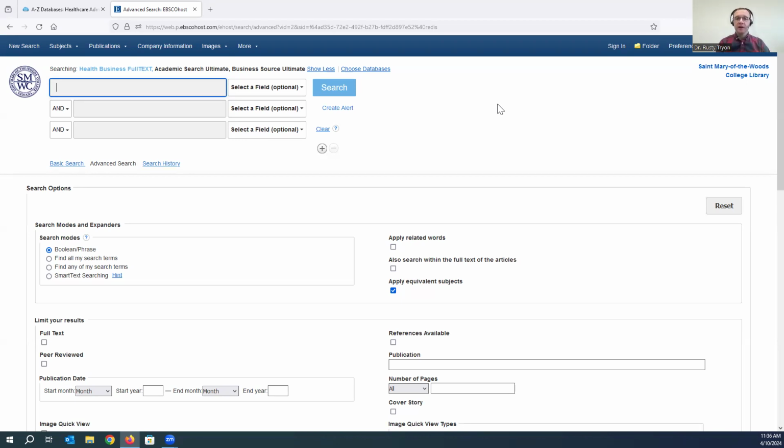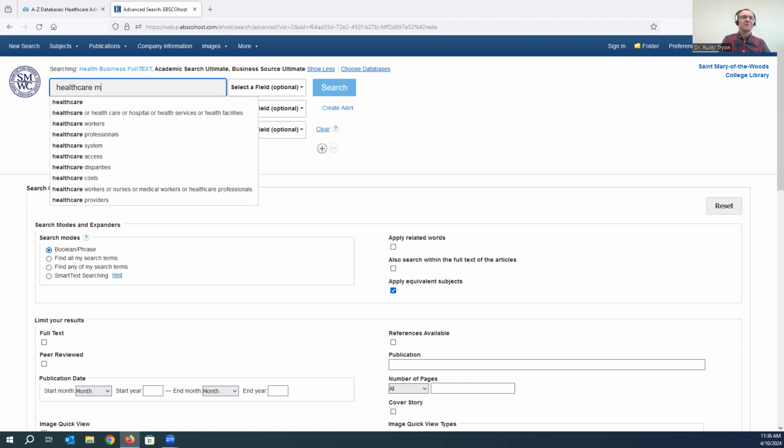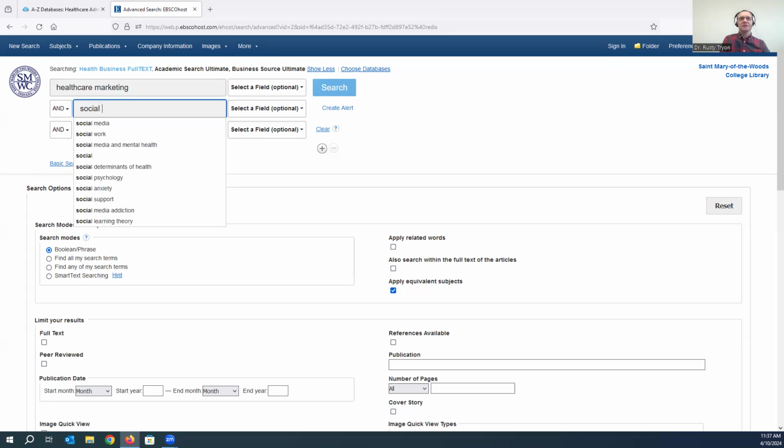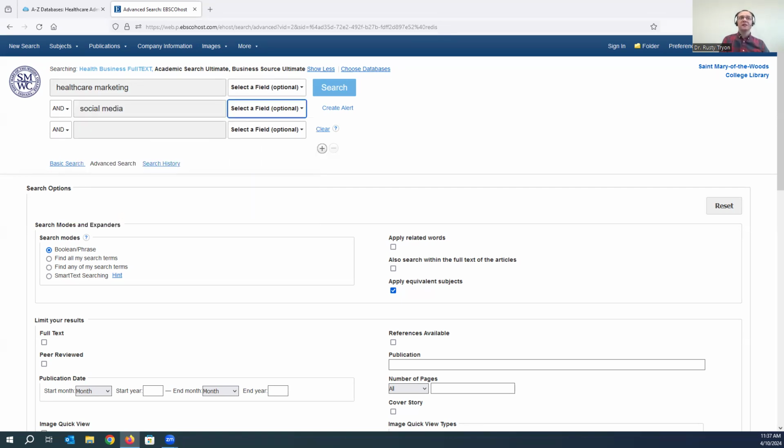And so I'm just going to use one chapter from your textbook, which is the one that's focused on marketing in a digital age, to find some relevant content. So I think it's easy for us to consider and use healthcare marketing as one of our key terms in searching, since that's what the class is all about. And now we can be a bit more targeted. So we think about marketing in a digital age. I'm maybe interested in social media and the use of social media in marketing and healthcare.